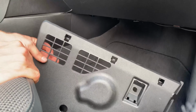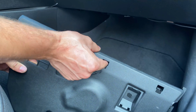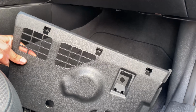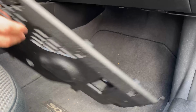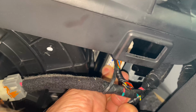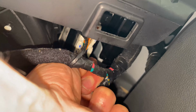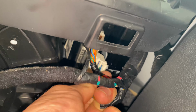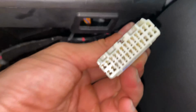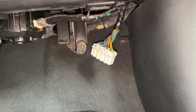So this is the panel. All you gotta do is just pull these clips up towards you when you take that out, and it'll come right out. So now we're gonna unplug this connector. Wiggle it around. There you go.